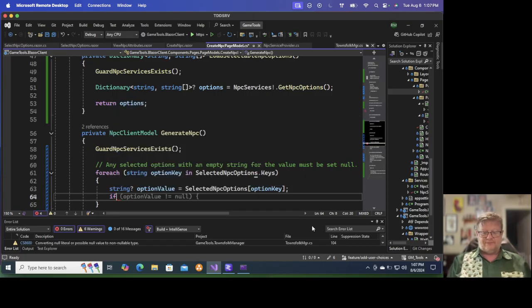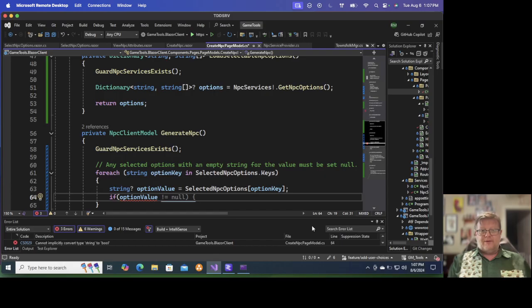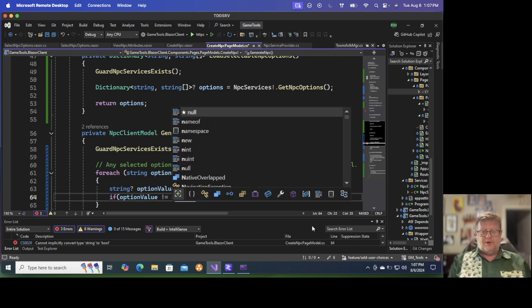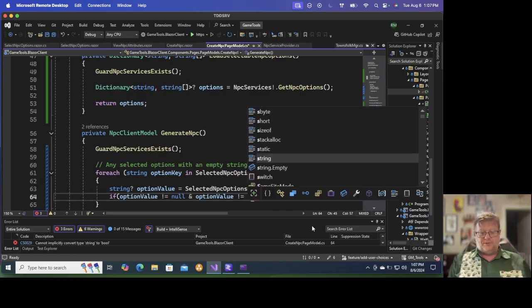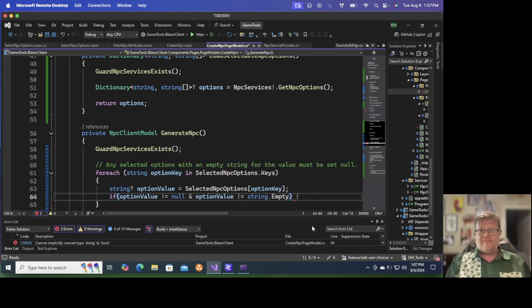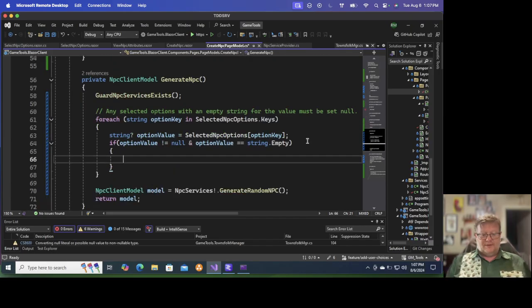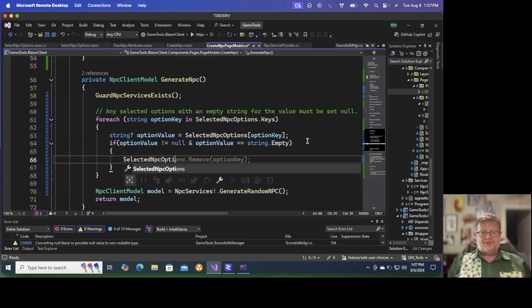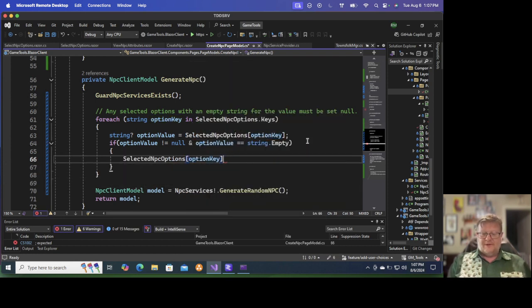If option value equals string.empty, selected NPC options, option key equals null.